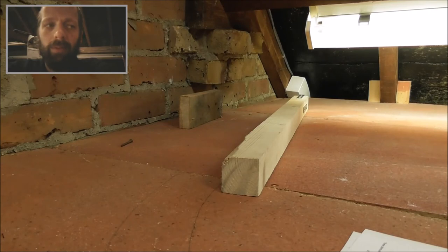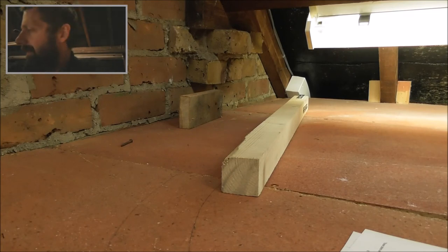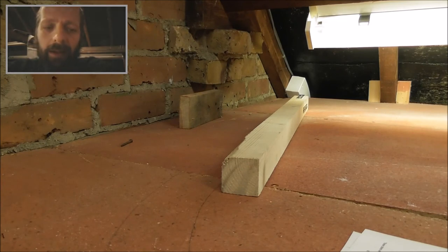If I did get new baseboards, obviously I know ply is the best to use, because as I say, chipboard like this is starting to go a bit. But ply, I know a lot of people use, but what thickness would you suggest to use, if I was to replace the baseboards?